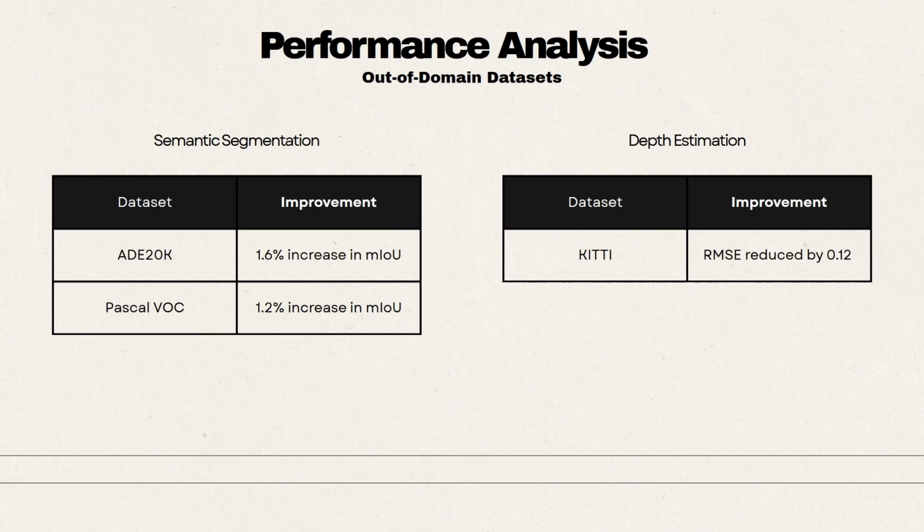Generalization to other vision models. To further substantiate the universality of the proposed method, the researchers applied their 3D aware fine-tuning to additional prominent 2D vision models, including DINOv2 with registers, CLIP, MAE, and DeiT 3. The consistent improvement in performance across all of these models for both semantic segmentation and depth estimation tasks underscores the broad applicability of the approach.